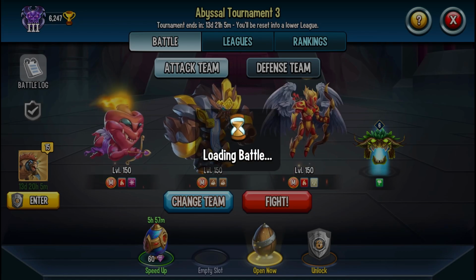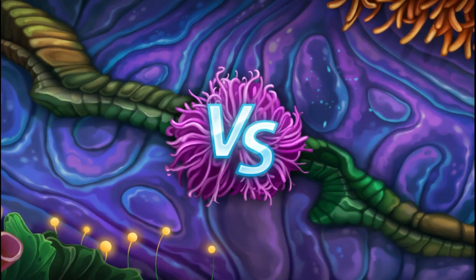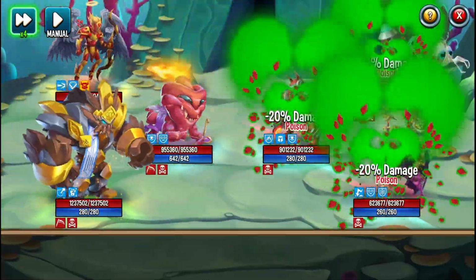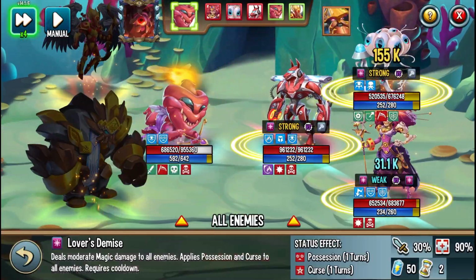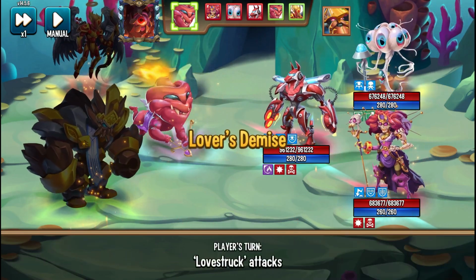Like I mentioned earlier on, this is not a monster you need. You can completely skip out on this Tails event and get a little break from ML. Oh, awesome. So here we have an Abomination monster and a monster immune to possession. So I'll start with Lover's Demise. Anyways, let me slow it down. I'll start with Lover's Demise.